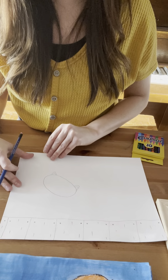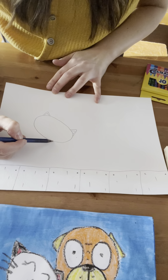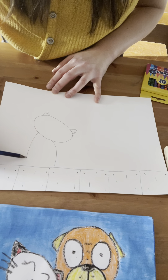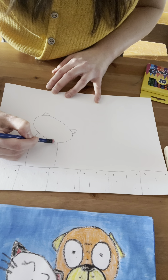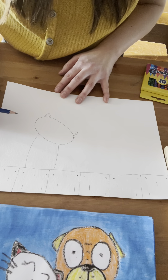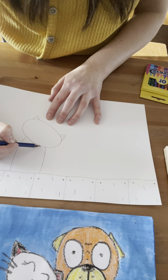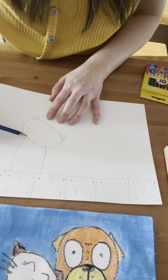Once I have my head, I can then come down and, starting from about here, just curve my line down to the fence. I actually want to be a little straighter, so I'm going to erase this. I don't like a lot of erasing because I think sometimes we're just too hard on ourselves. Most of the time you don't need to erase — it will turn out just fine if you just wait till the end product. But I could tell my neck was going to look kind of weird. So just take your pencil and come all the way down to the fence on both sides.